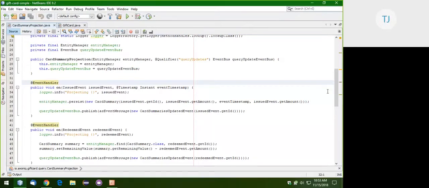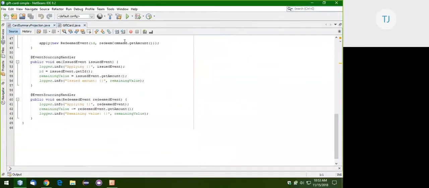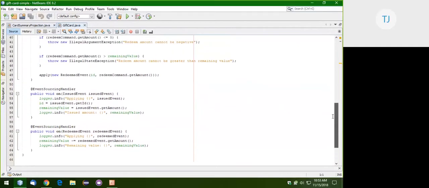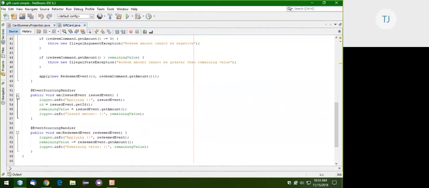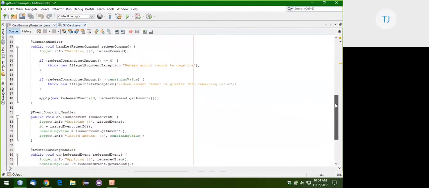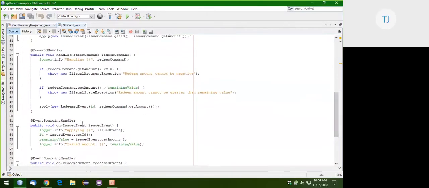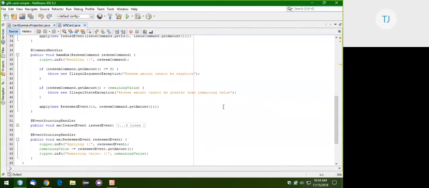What's weird, I suppose, or not obvious, is why you would ever want to, if you flick back to the gift card and go to the bottom of the file and get the method at the bottom. So that command handler a little bit higher, just slightly. Right, that command handler is processing the redeem command and it's generating a redeemed event.